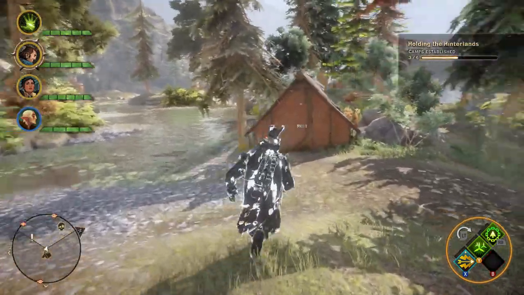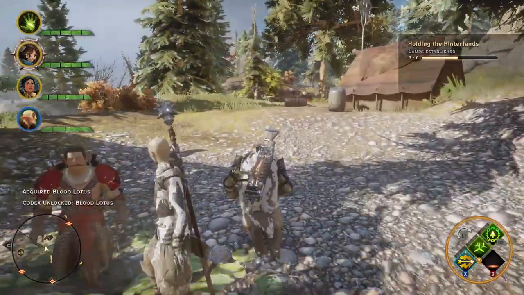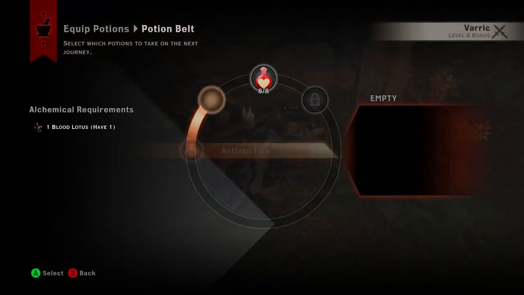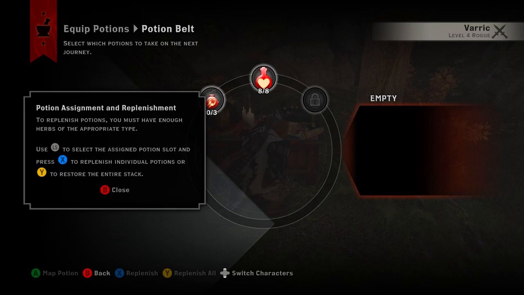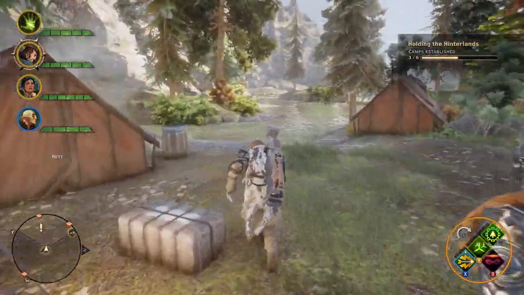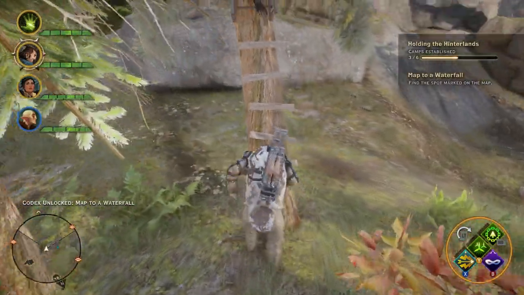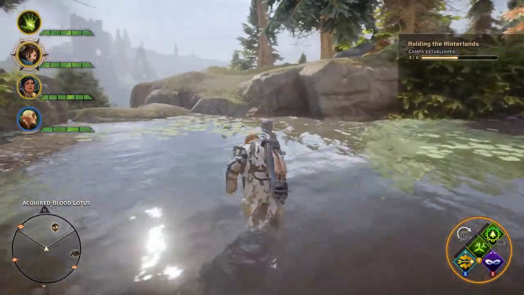We have eight potions. There we go. Let's go make one of these grenade things. You gotta have any recommendations? No, I still need to find some stuff. Okay, replenish. Okay. Two things that are kind of close, so we'll just look at them. Map to waterfall. Where is this?